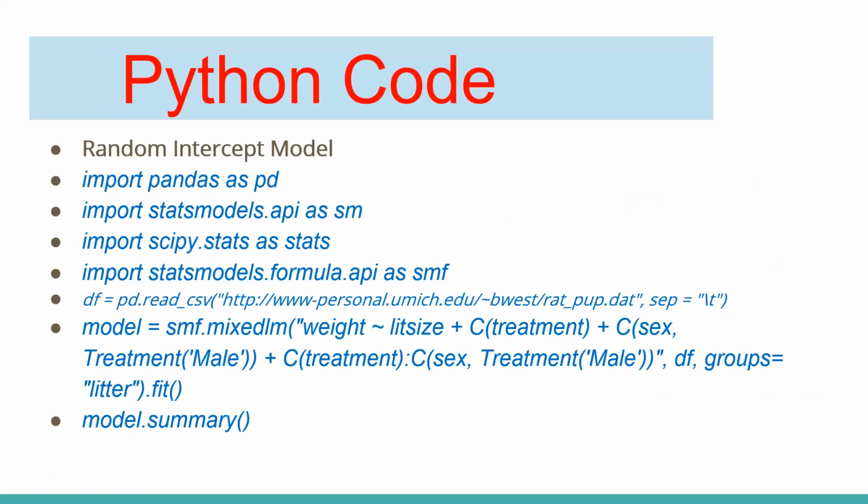This is Python code right now. The very first thing I want to start with is to assume that the intercept is random, or to use a random intercept model. I told you the other time that we could have a random intercept model, we could make the slope random, and we can also have a combination of the two.